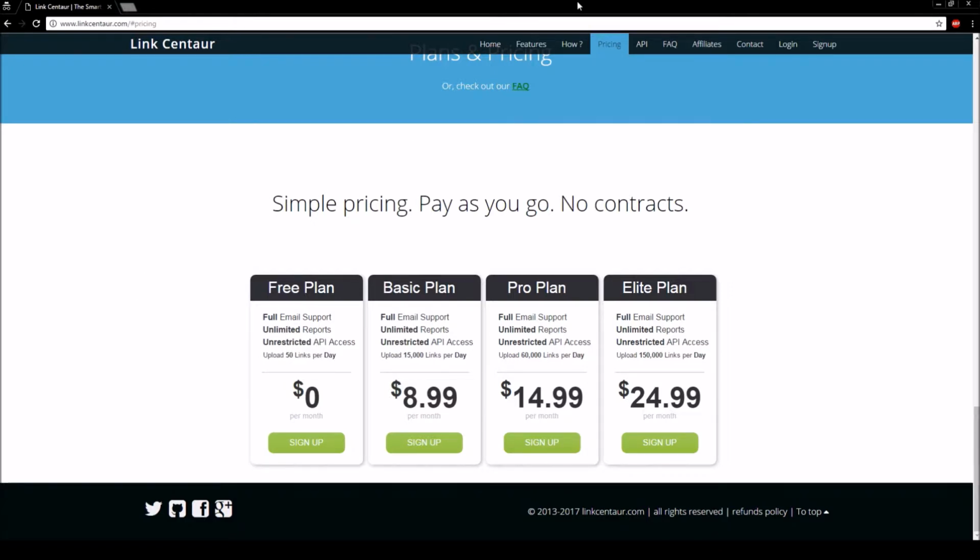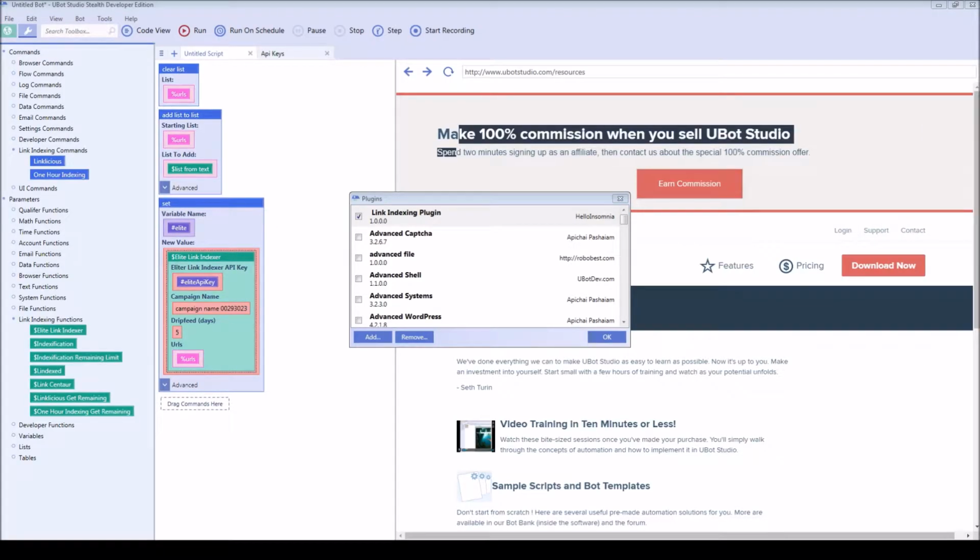So if you just want to play with the plugin but you don't want to start buying all these different subscriptions, I totally understand. I don't expect you to have all the subscriptions in order to use the plugin. But that's one way that you can start using it for free to verify basically everything I'm saying, that you're going to be seeing certain responses. All right, so that's something I want to get out of the way.